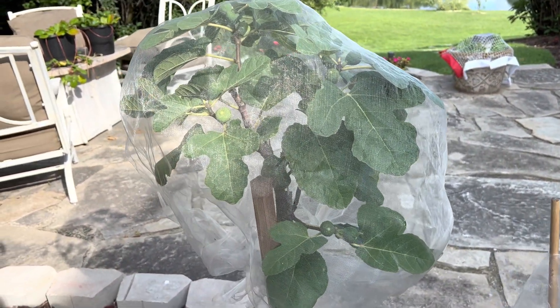This is my Smith fig and believe it or not, this was a cutting in May. Look at it. I've got them really close together so it's hard to see, but that's the Smith right there. Just to give you some perspective, let me show you what else I got at the same time from the same seller. That's the Marius Negreta — same seller, same time as the Smith. Unbelievable, right?